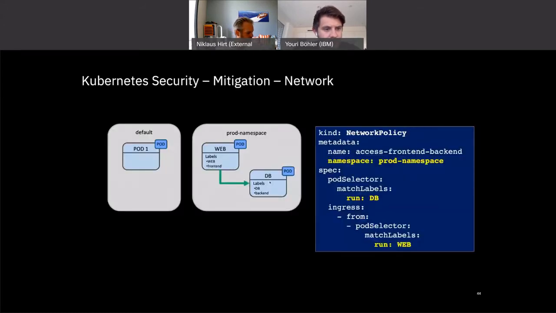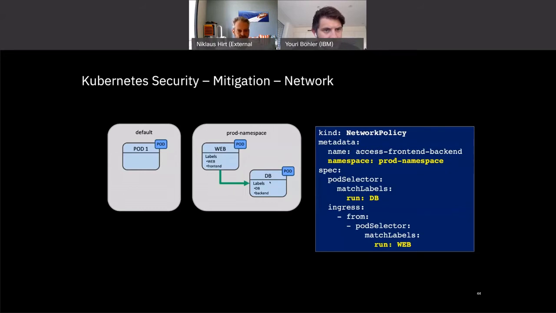What's the difference between pod policy and network policy? Sorry, Yuri told me that I should read the question. So what is the difference between pod policy and network policy? Network policy is controlling how the pods can communicate between them. And the pod policy more or less defines what a pod is allowed to do, not on a network level, but on an access level. So accessing file systems and stuff like that. So network policy is really here to define who can talk to whom in your network.